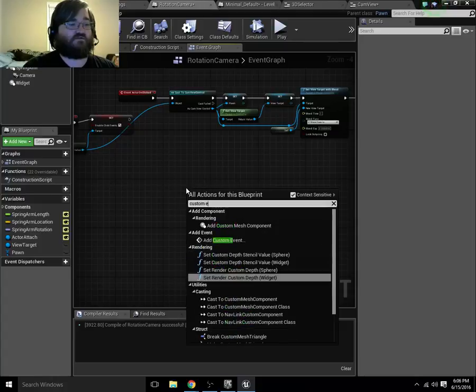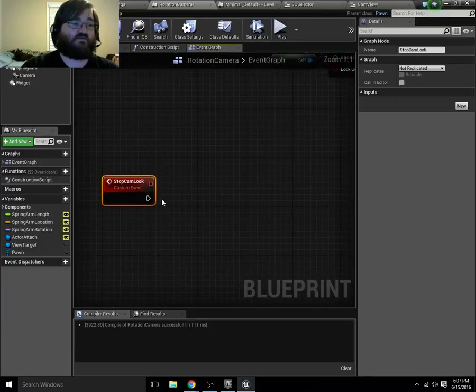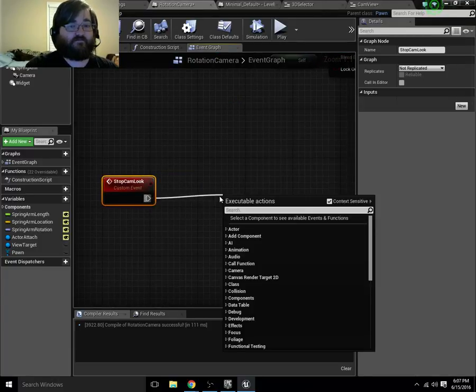Which is custom event stop cam look. Actually, I just kind of made this up. I have no idea what they did for that. This was just something I kind of started working on.